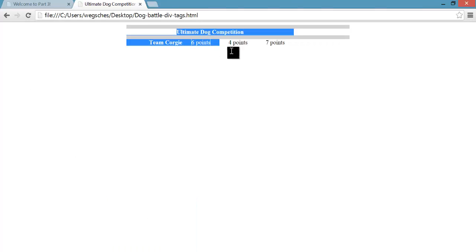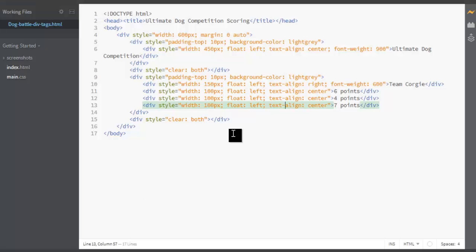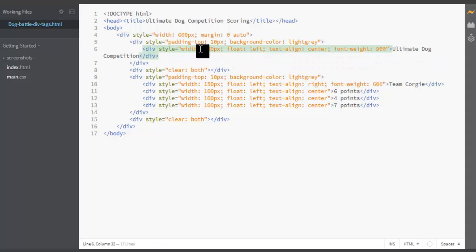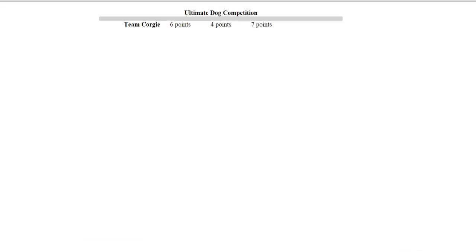That's interesting. Doesn't matter. So just sort of interesting the way that things are turning out. Oh, right. So I made the div style 600 pixels, but I made this one only 450. So, right. Good job. And I don't think I want that little light gray band above, so we'll go ahead and get rid of that. There we go. That's starting to look the way that I want.